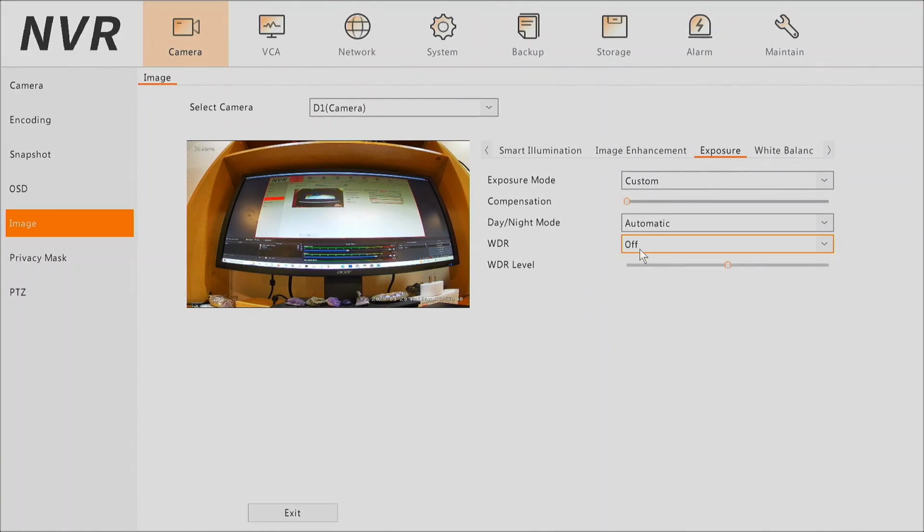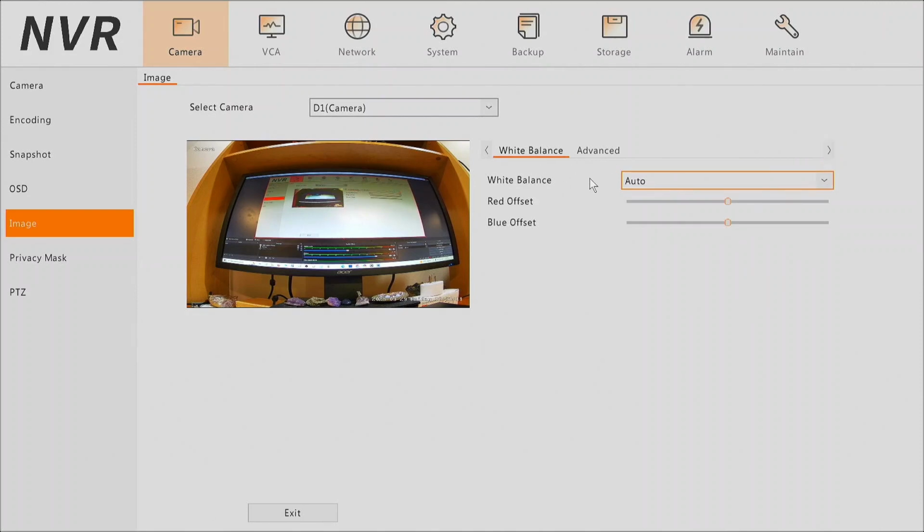So it'll go, okay, this area is really bright, so I'm going to darken that area a bit, and this area is very dark, so I'm going to brighten up that area a bit, and it'll balance itself out. You don't need wide dynamic range on in every scenario, obviously. This is just when you have a lot of contrast, a very light area and a very dark area in the same spot. I want to leave everything on auto. These cameras are very good at determining what their settings should be. So when you can leave things at auto, just leave them on auto.